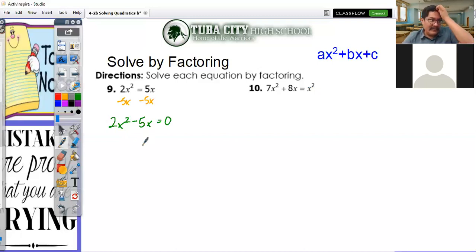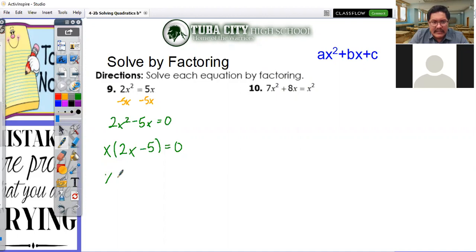Okay, so let's see, how can we solve this one here? Well, okay, it's not a difference in squares because 2 is not a square number, 5 is not a square number. So I'm going to put a parenthesis on it, and I'm going to take out some numbers, which in this case, it looks like the only thing I can take out is 1x. And then from here, it looks like there are no other numbers that I can take out of the parenthesis. So since there are no other numbers I can take out, this is probably the factored form.